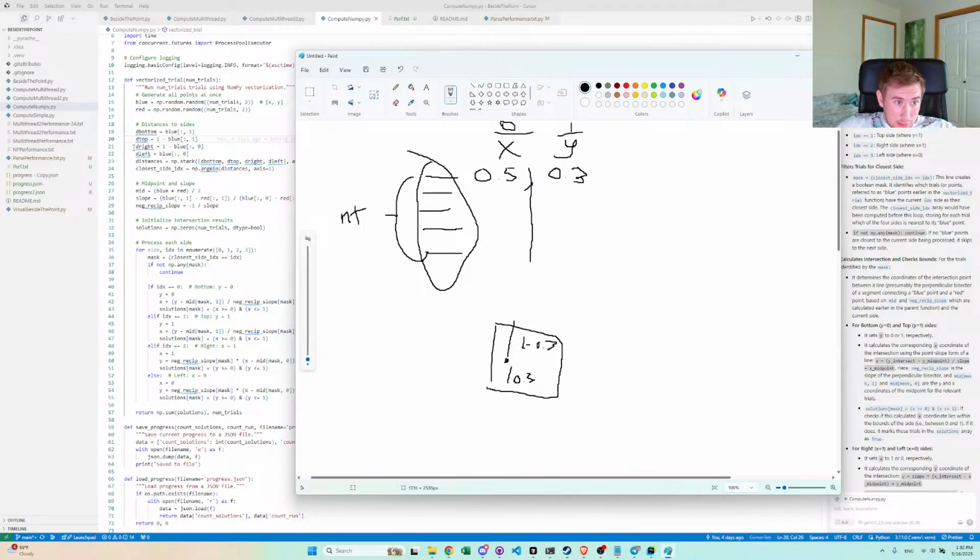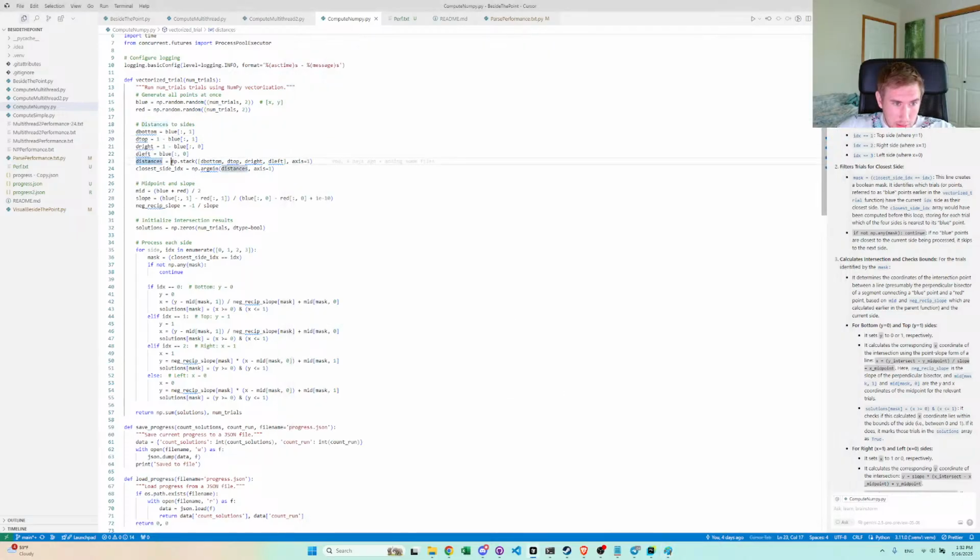And then same thing for right and left. And then it stacks these, combines them into one, and then it gets the closest side as an array, which is whichever argument is smallest. If it's 0, it's D bottom. If it's 1, it's D top. If it's 2, it's D right. If it's 3, it's D left.